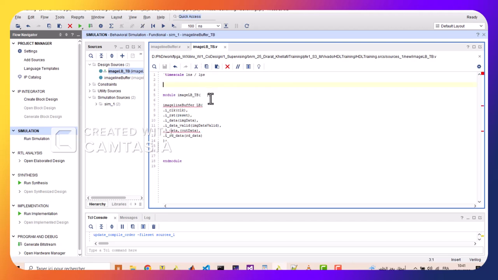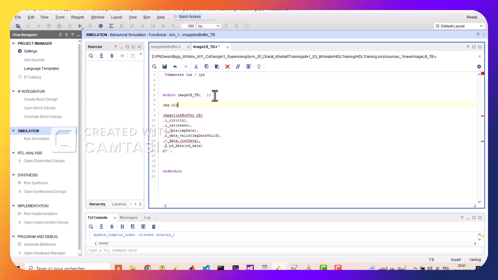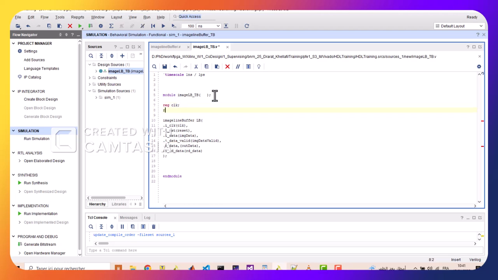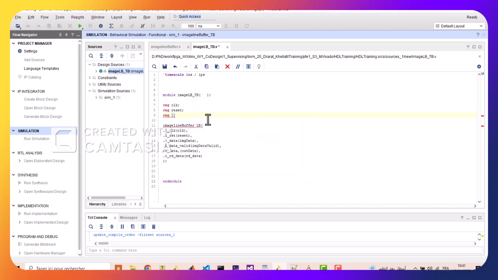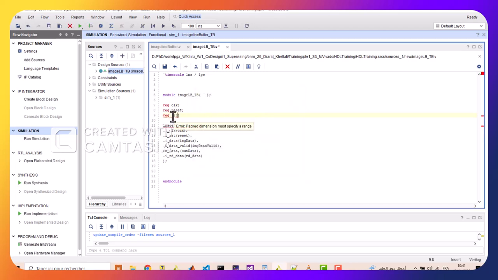So by clock, of course, reset, the image data 7 down to 0, sorry about this, 7 down to 0 of the image data, valid, image data valid.